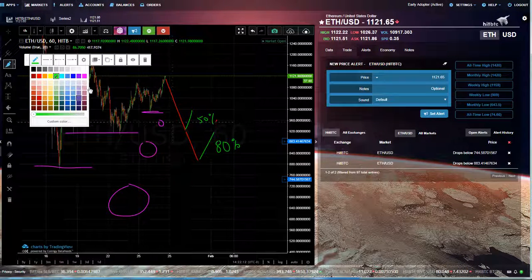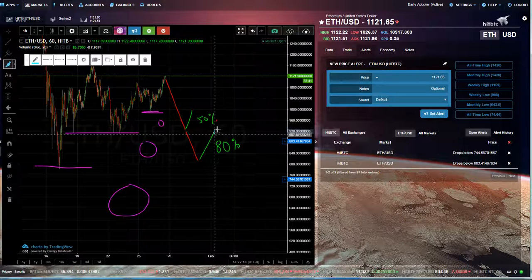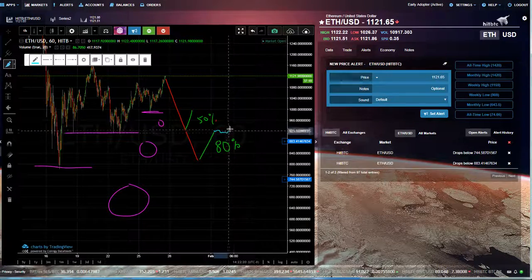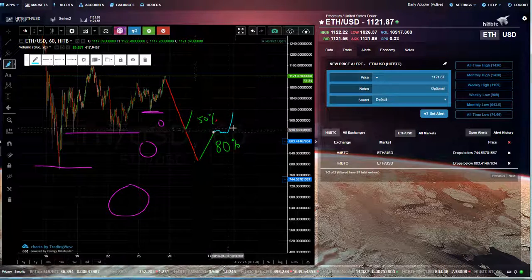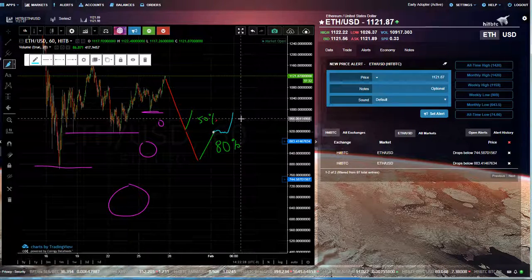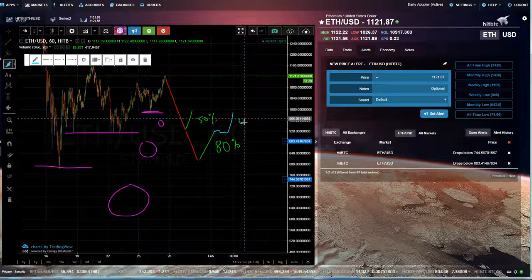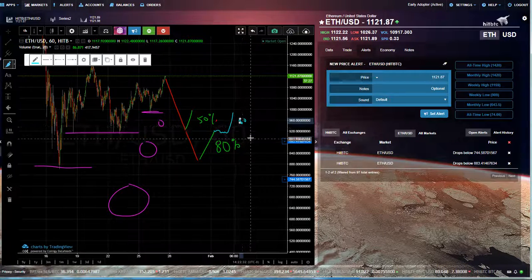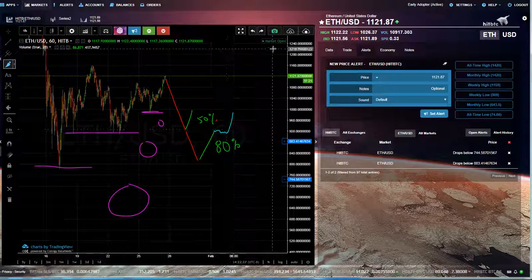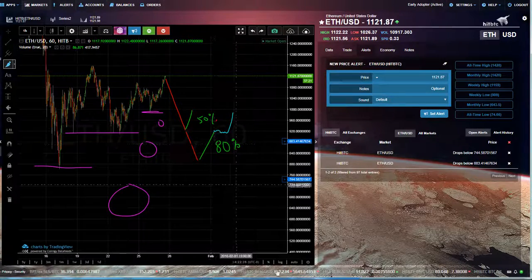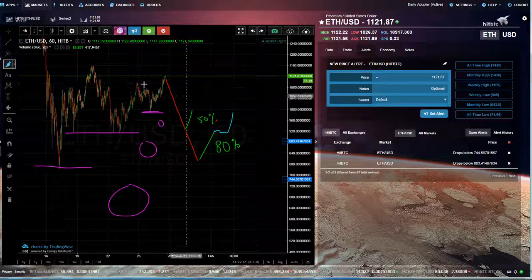If it came straight down here, and you put an order here and it never bounced, if it went through this entire thing here, then what might happen next is it might just consolidate a little, and then it'll come back here. All right, so it'll come back here probably. What are the chances? Maybe 60%, 80%, something like that. Who knows? It's probably going to do that, right? I mean, if it wants to go up, if it's Ethereum, is it going to crash? Probably not. It's probably going to go up.